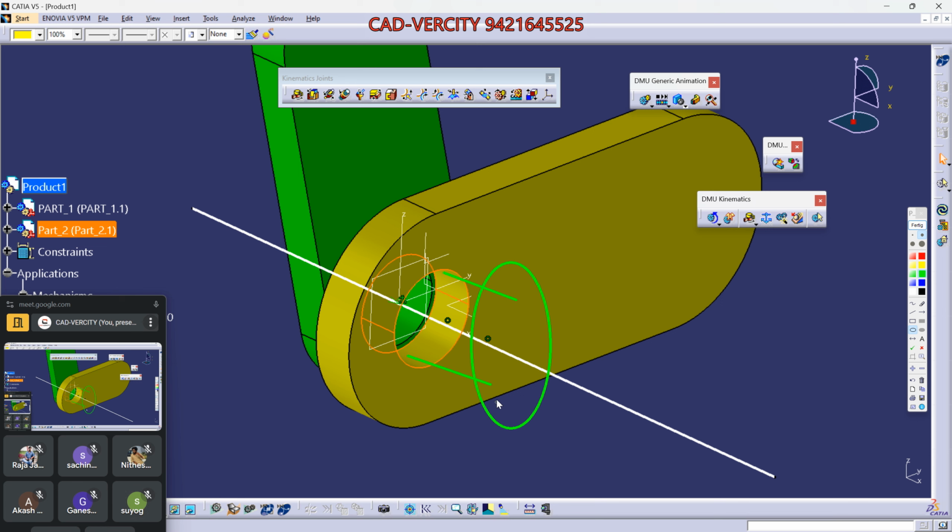So how will you decide, sir? Shall I put this nut and bolt from this side or this side? How will you decide? You will decide where your part is. It depends on where your part is and from which side you have the accessibility. Yes or no? Yes, sir.